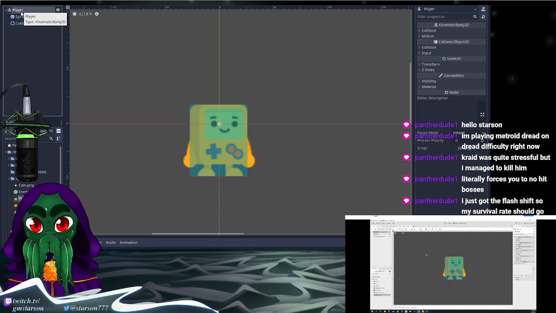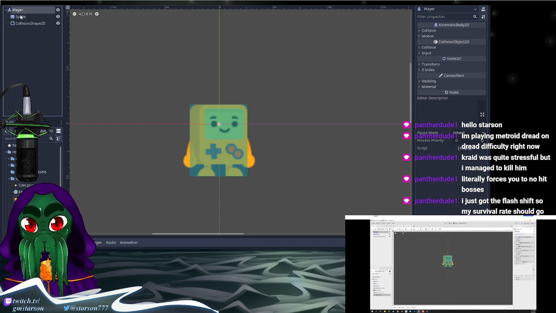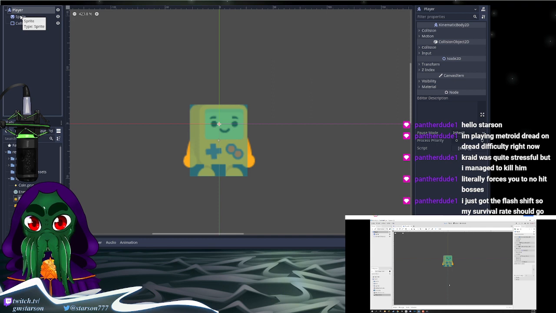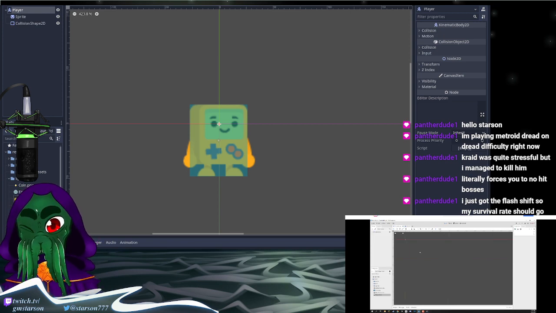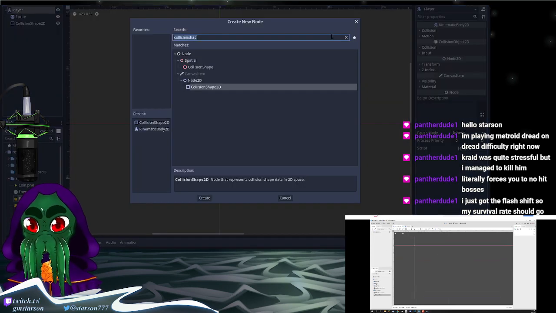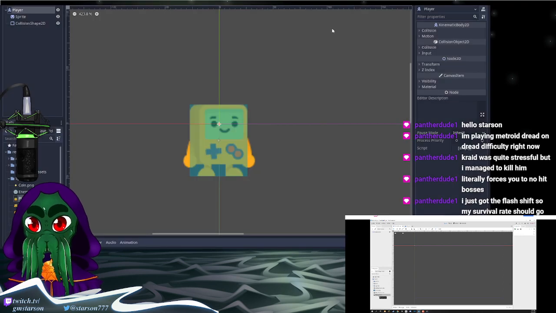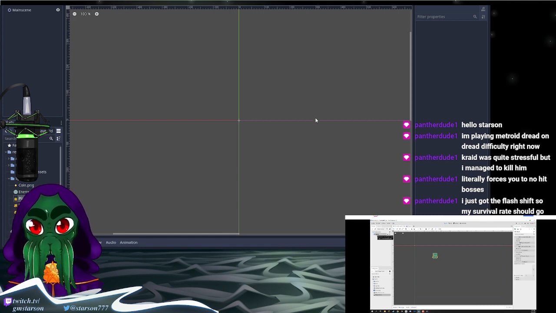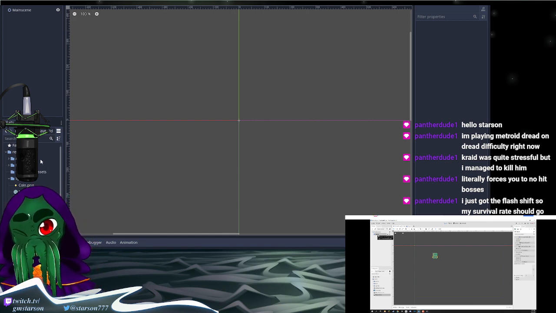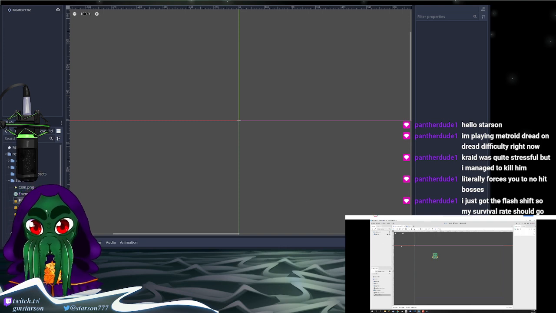We've got our player node here, but as you can see, there is no scene here. We're not going to be adding anything else to this scene, because this player scene is only going to store the player. So, we'll save that, and at the top here, we can click on main scene, and what we want to do now is drag this player.tscn into our new scene here. And as you can see in the hierarchy here, a player node has appeared. And this player node is an instance of the player scene.